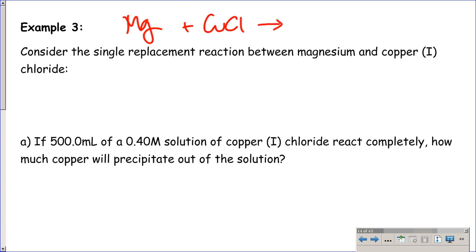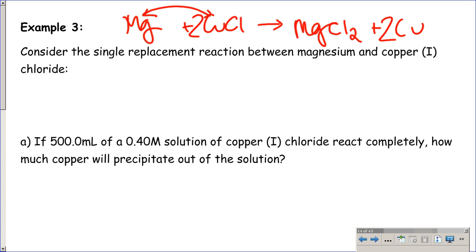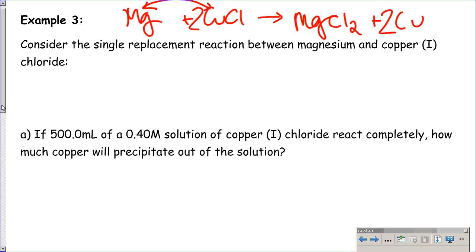Probably because magnesium's cute and copper's not. That's probably what's happening here, okay? Magnesium replaces copper to make what? Magnesium chloride, what's the formula? Cl2, good, because magnesium is a 2+ charge. Don't forget, you're crisscrossing charges every day. Okay, and then you got copper. All right, so balance. Okay, copper 2. There we go. Chemistry every day.